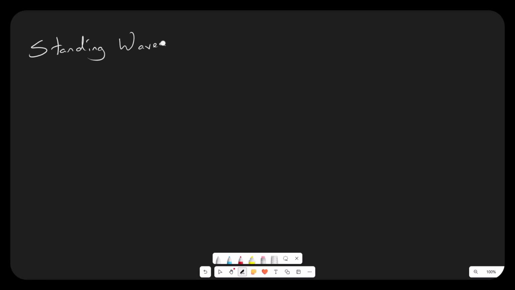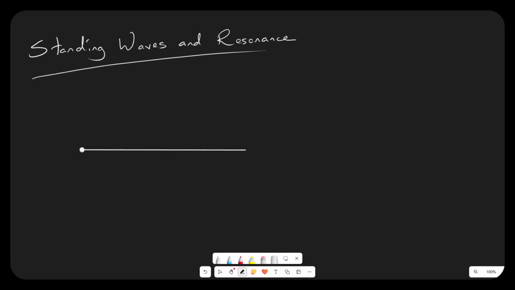We've been working with transverse waves, so that's the context of these for right now. We'll come back and do this again with longitudinal waves later. For right now, the idea is this. If I have a string, it doesn't have to be a string, but that's what I'm going to use as an example. If I send a pulse down the line, and it reflects and comes back, and maybe I send a second pulse and a third pulse, I can start to build up patterns.